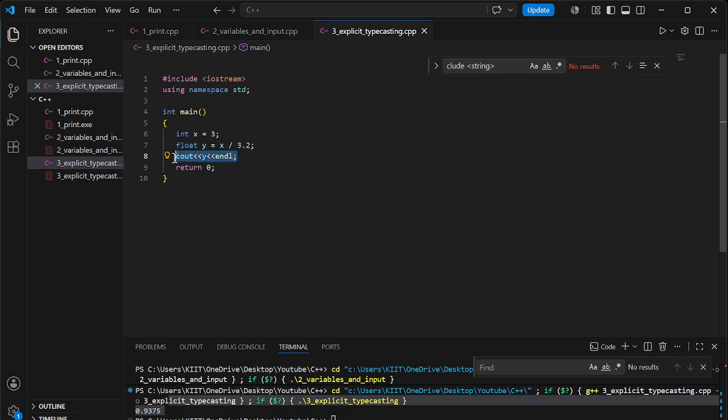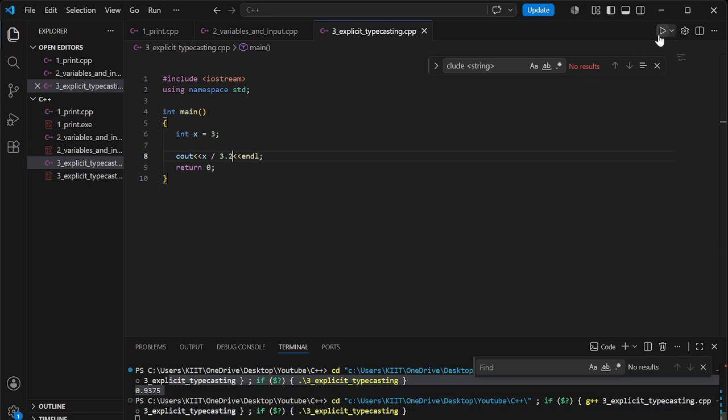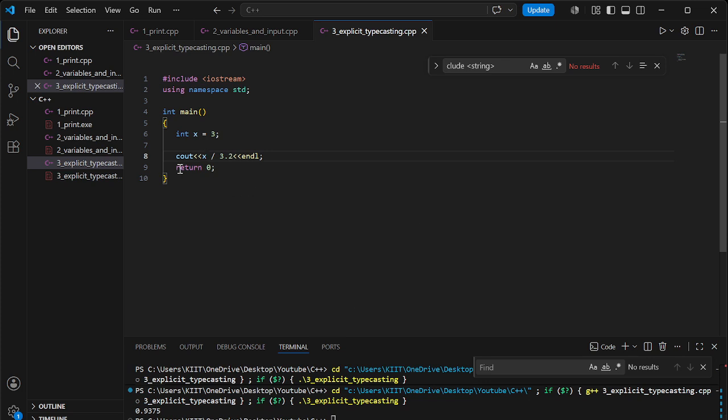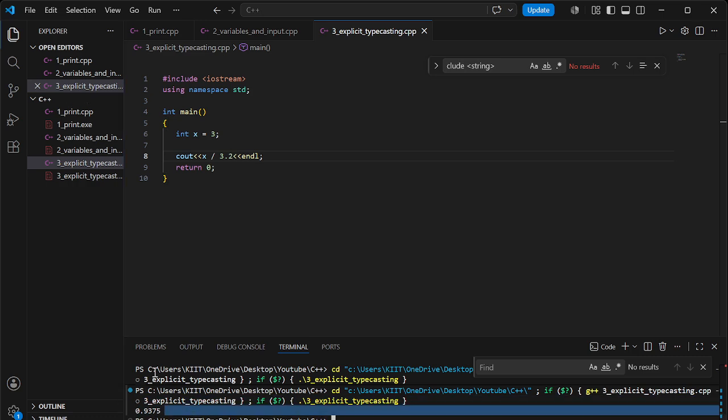I'll copy this part and give it here. Now let's see how it works. As you can see, this is giving 0.9375.